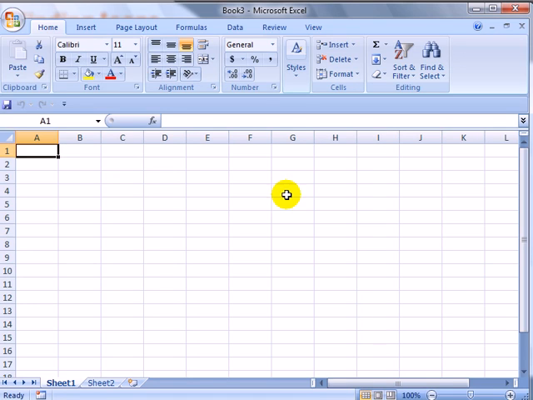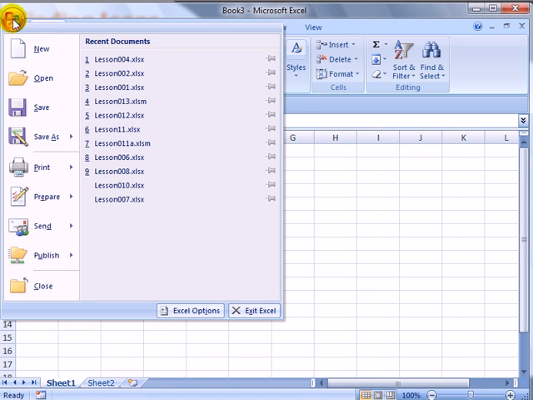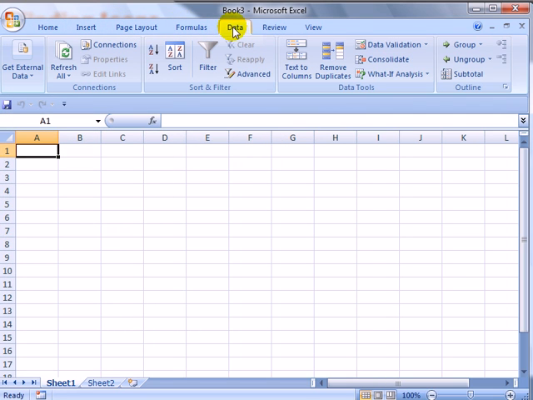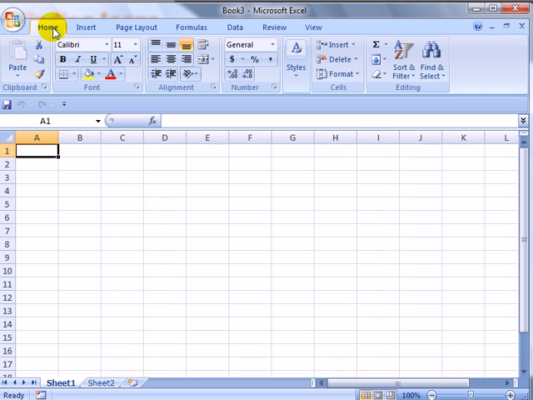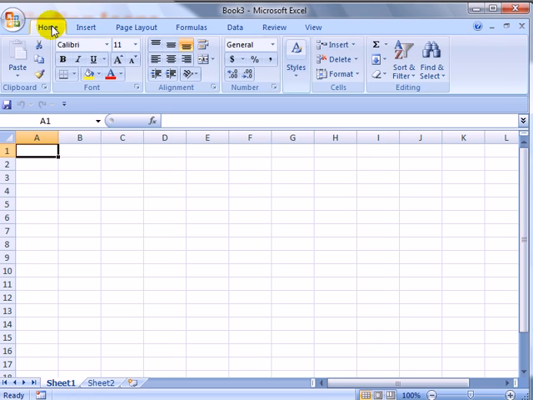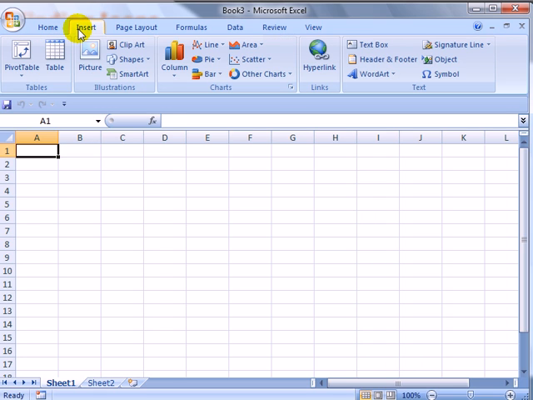Alright, so you're trying to figure out where all of the various icons are. And we know that this is the File menu up here, but often you're going from tab to tab to tab to try and figure out where various things are. For example, pivot tables, they certainly belong here on the Data tab, but they're not. Maybe they're on Home, because Home contains all the important things, but again, they're not. I have no idea why they ended up as the first icon on the Insert tab. It's almost like they wanted to put it on the Home tab because it was important, but they ran out of space along the right-hand side, and so it ended up on the Insert menu. I'm not sure. And so it seems that often we're hunting from item to item to item.